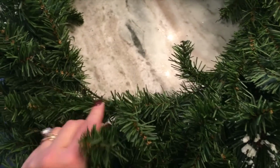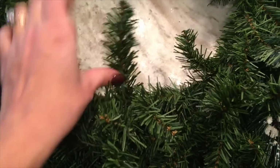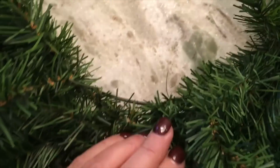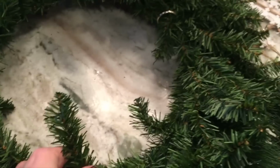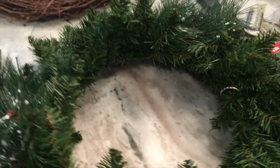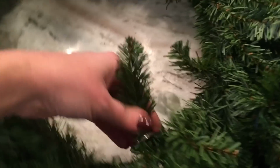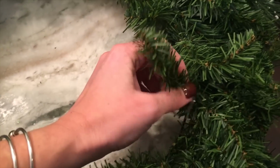Now I'm going to show you how I apply those rings. So basically what I do is I find a branch that is close to the spot that makes up the triangle, and I'm just going to take one of these little rings and slide it down the branch all the way to the bottom.